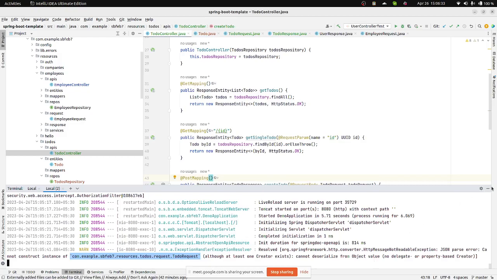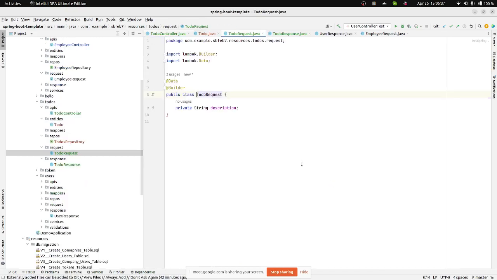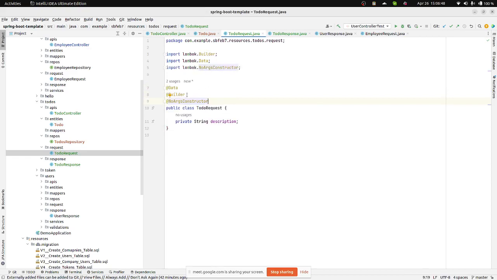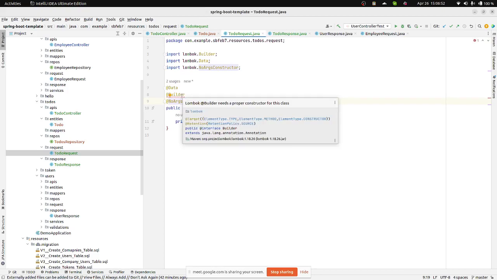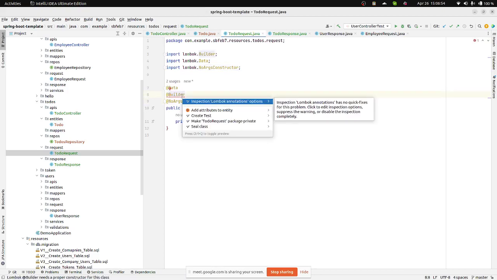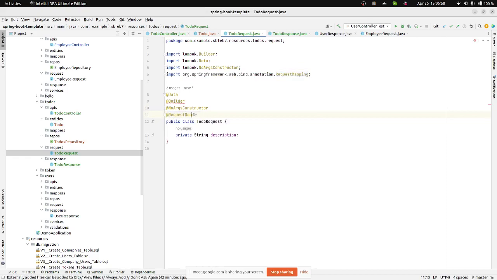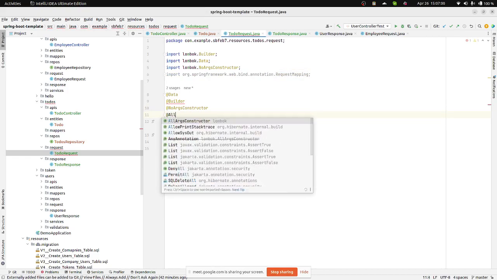I think here also Lombok is creating probably some issue. For now we'll just give the no args. I think that is not enough either, let's try that. Okay, but what is it saying? If no args is there, then the builder needs a proper constructor. I think we need required, all args and no args. Okay.